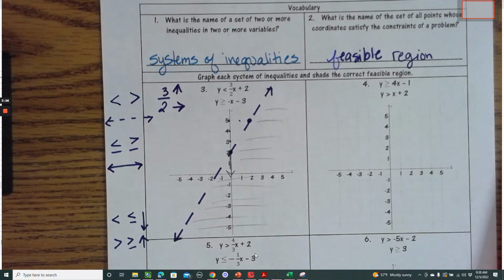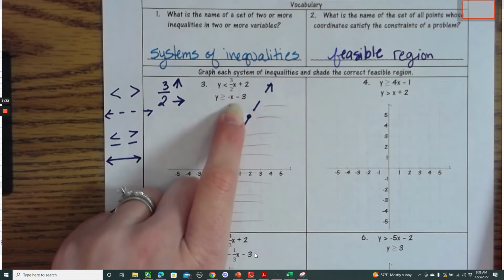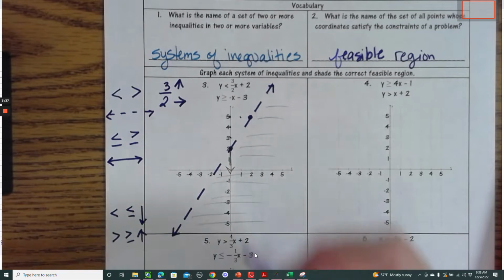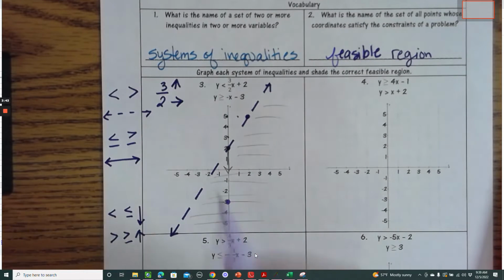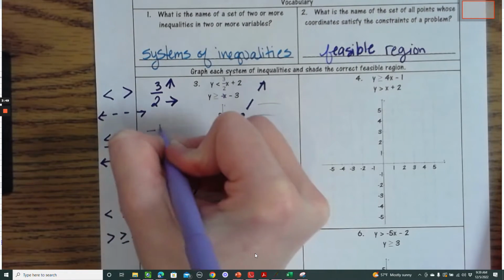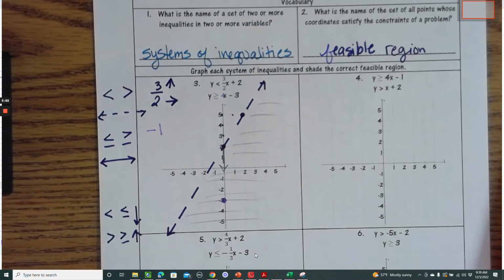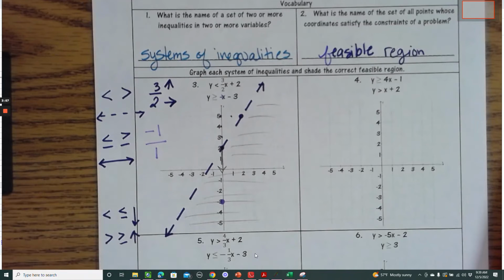All right, the next line. Y is greater than or equal to, so solid line. Negative x minus 3. All right, the number at the end, the minus 3. That's a dot. On the y-axis, I can put a dot at negative 3. All right, remember, in front of that x, there's an invisible 1. So my slope is negative 1. If it's just a whole number like that, stick it over 1. Make it a fraction. So if it's 2x, 2 over 1. 3x, 3 over 1. Negative 4x, negative 4 over 1, okay? Nice pretty numbers, just put over 1.